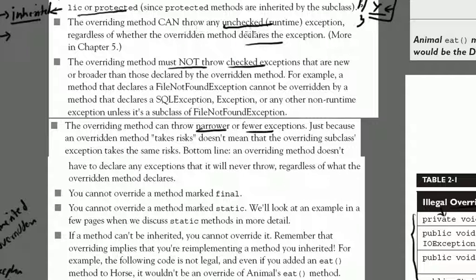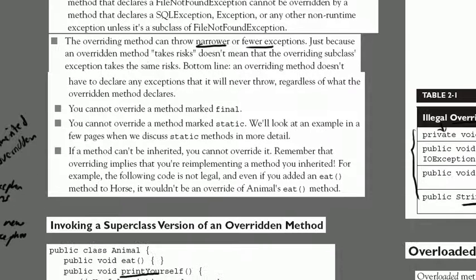But it can throw any unchecked exceptions, absolutely any unchecked exceptions. You cannot override a method marked final. You cannot override a method marked static. If a method cannot be inherited, you cannot override it. Remember that overriding implies that you're re-implementing a method you inherited.